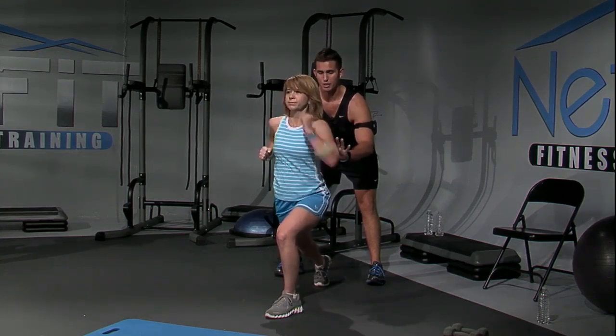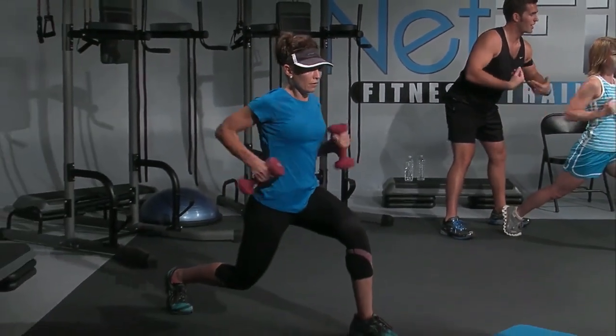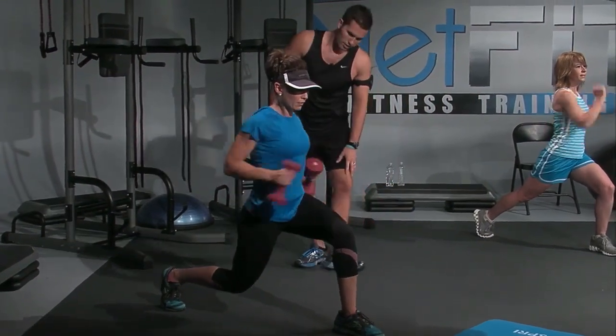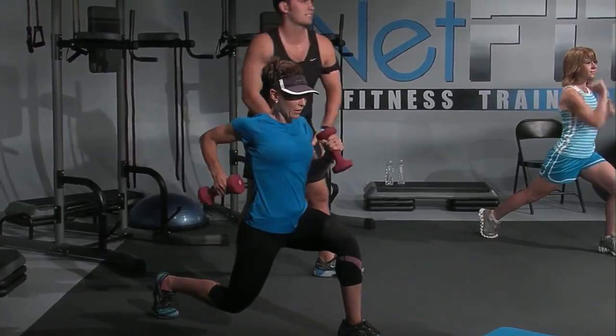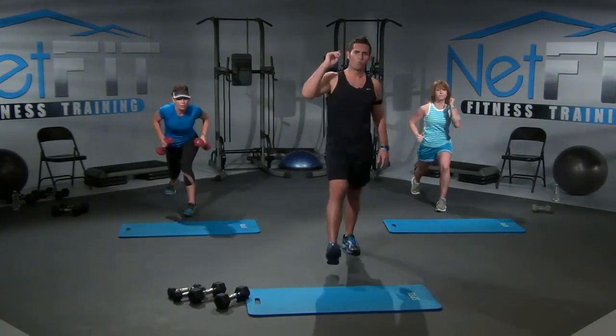Because if you're hitting my hands, that means you're twisting your body, which means you're working the side of your stomach. And if you're working the side of your stomach, if you do this long enough, okay, you will get results and you'll see the lines down your stomach. And I know everybody wants to see the lines down their stomach. Knee down, how low? Very low, a little lower. There we go, right there, come on, fast. We're almost there for four and three and two and one.